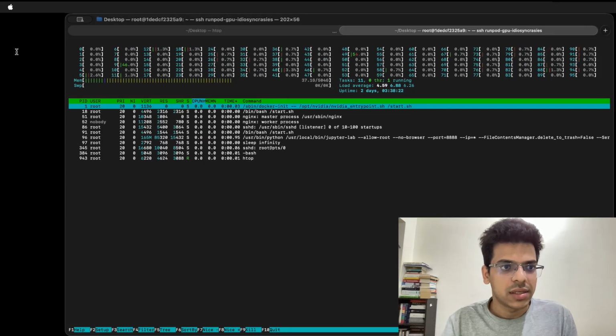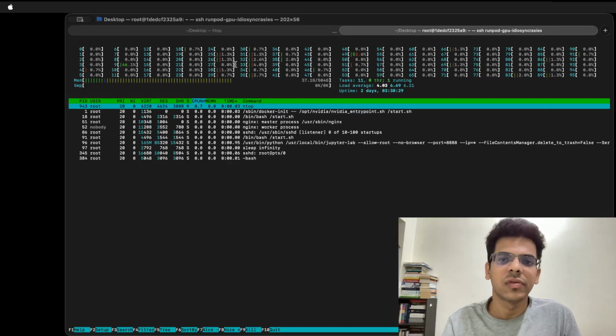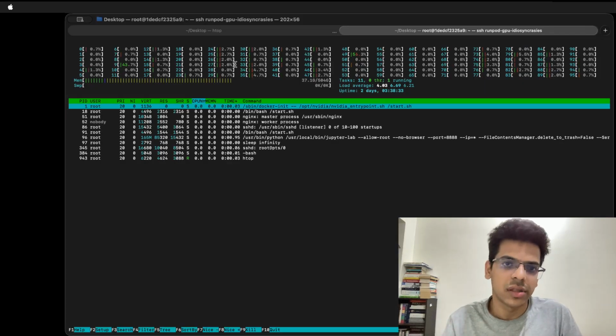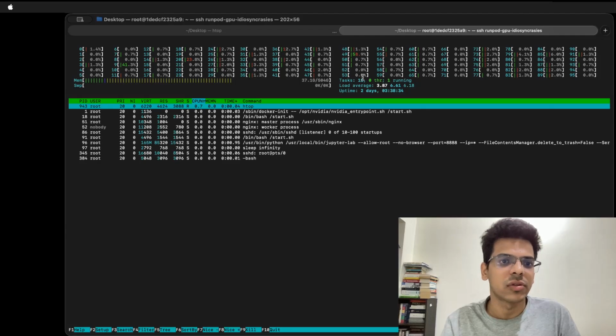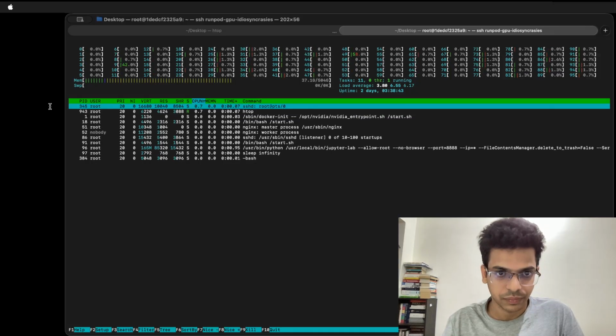Okay, this is nice. We have about 96 cores available, out of which we might be able to use a few of these cores, and other users might be pinned to some of the cores. And these are the processes which are run by the user root, which is allotted to us.